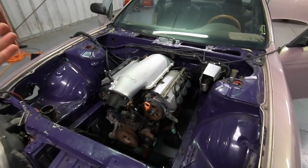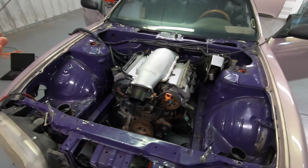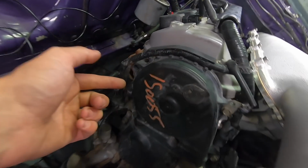I did want to run the motor just to make sure that this was a good engine, because it was just a junkyard engine we had lying around. You can see they still have the mileage written on it from when it was pulled. Has just over 150,000 miles on her.